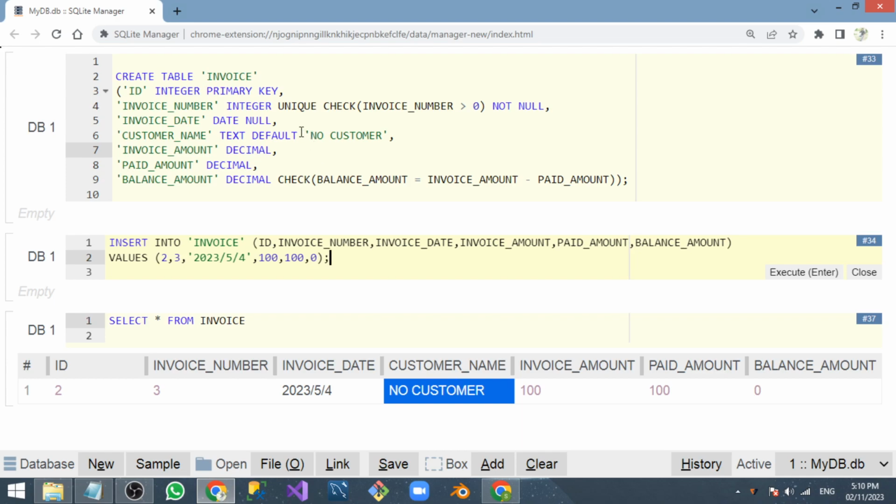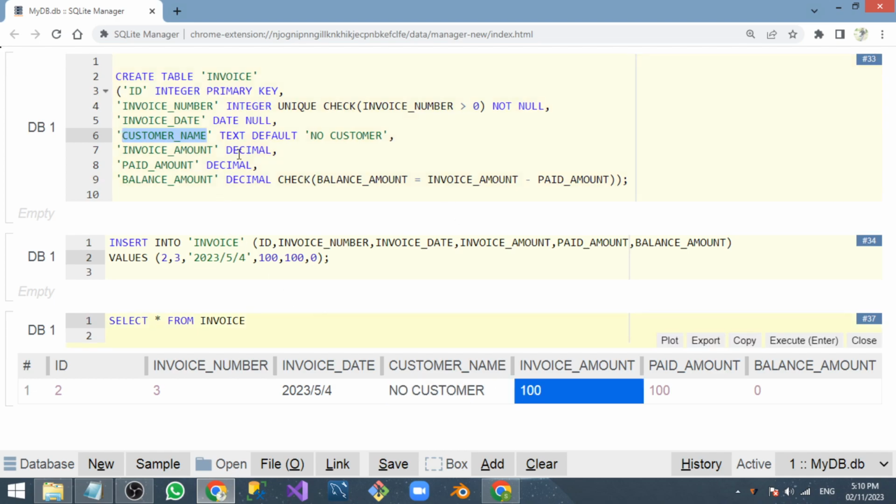So now I just gave a default constraint to the customer name column. So now, by default, it will automatically insert the default value into that particular row of the table.